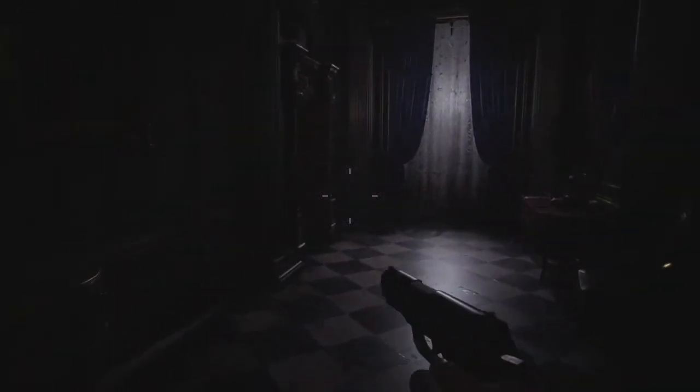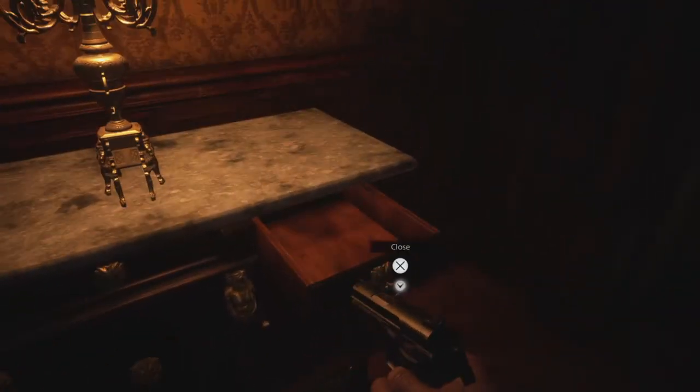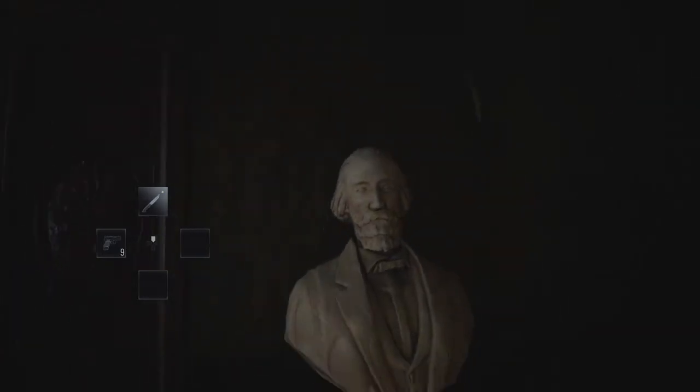It's interesting though. There's a merchant. Labyrinth puzzle. Yeah, I'm absolutely nervous. It's just there's nothing in there. There has to be something here because it's red. Don't do that. Wasted a bullet.